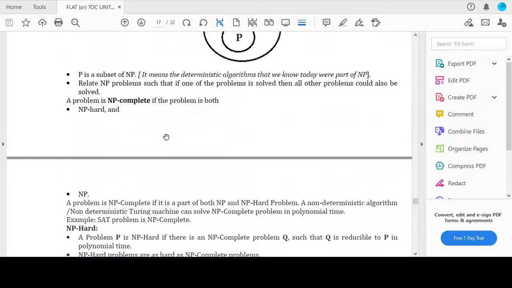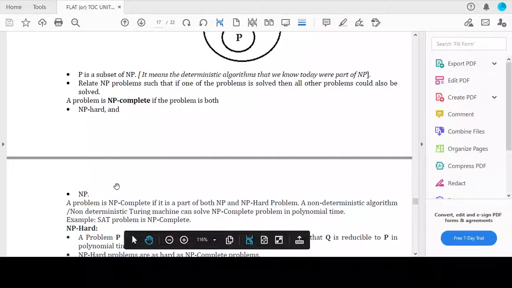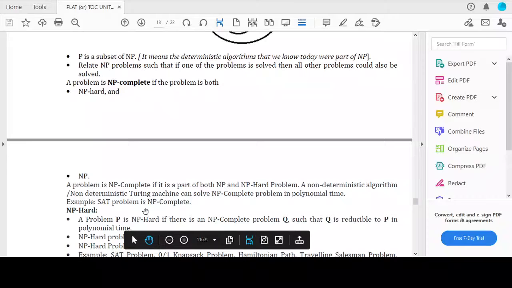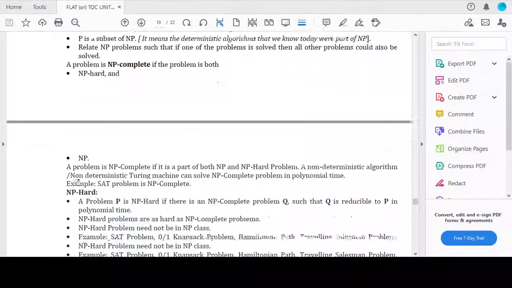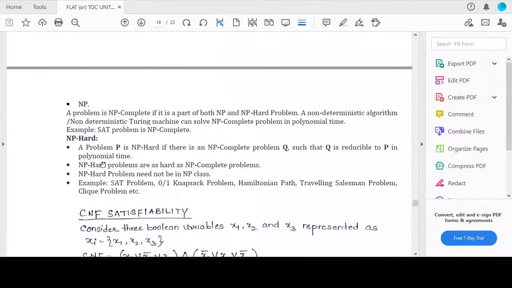Then next, we have another definition, that is NP complete. For an NP hard problem, if you have a non-deterministic polynomial time algorithm, and if that problem is NP hard, then it becomes an NP complete problem. Here, to say a particular problem is NP complete, it must satisfy two properties. The first is that it must be NP hard, and the next is that it belongs to the NP class. But in the case of NP hard, a problem need not be from the NP class, right?